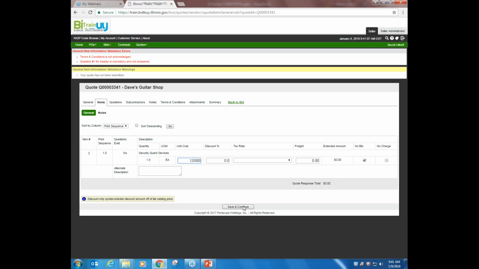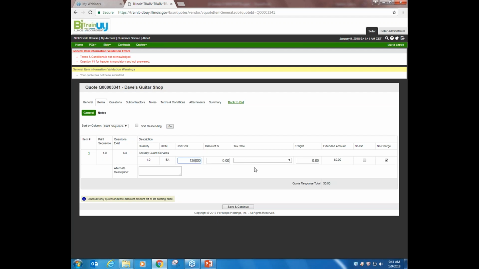Okay, thanks. And as you may see over here on the right, when this was set at 0, it's at no bid. So it defaults to no bid until you put in your price. That is very important to be aware of. And you also want to make sure that there is a no charge option as well. That's going to be an option within the system, so you want to be very well aware of these. You can tell once I click no charge, the unit cost went back to 0 here.